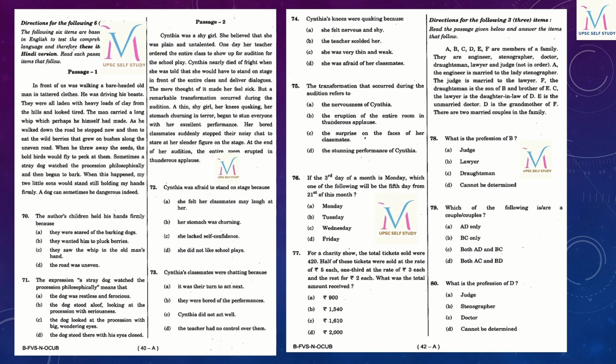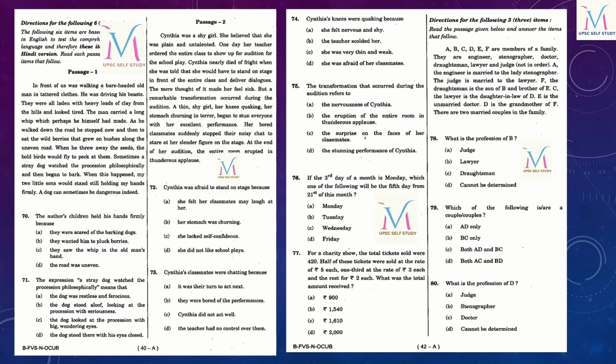The 70 and 71 questions are related to the passage. Okay, now we will be going with the passage. In front of us was walking a bearded old man in tattered clothes. He was driving his beasts. They were all laden with heavy loads of clay from the hills and looked tired.